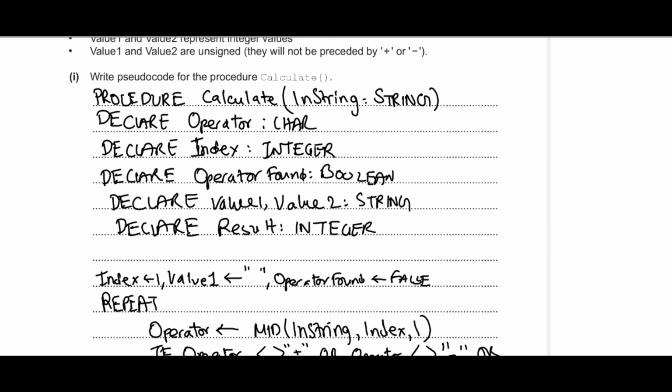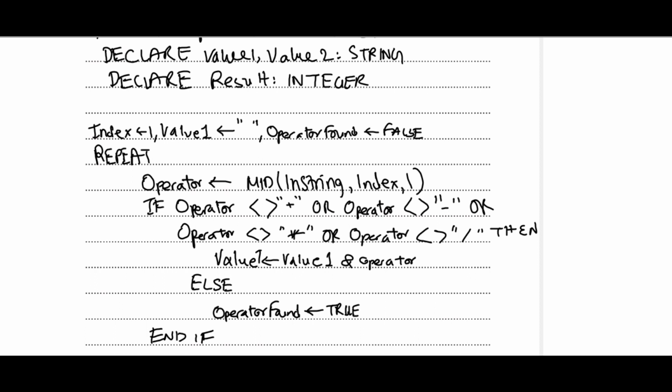char. So let's quickly go through the code once again. We first start with an index value of 1. Repeat, we extract a character. We check if it's a plus, minus, asterisk, or not. If it is not, we go ahead and assign it to value. That means we're making our first value, that's on the left-hand side. And if it turns out to be a plus, minus, division, or any of these operators, it's going to go to the else, which is going to turn true. And the repeat loop is going to terminate if operator found comes out to true. And obviously, index is incremented in the meanwhile.